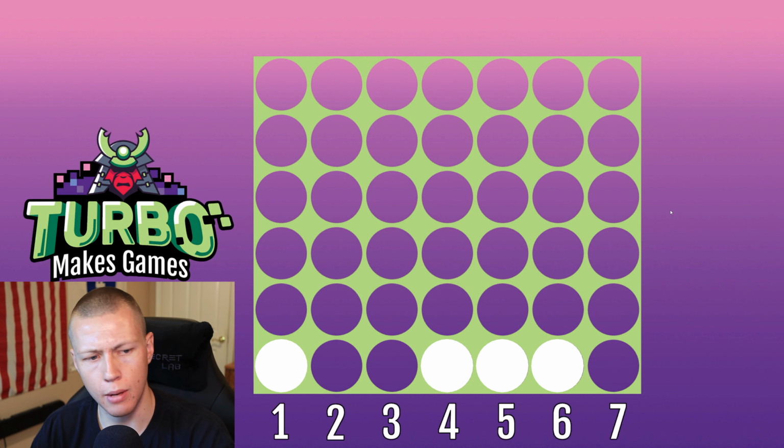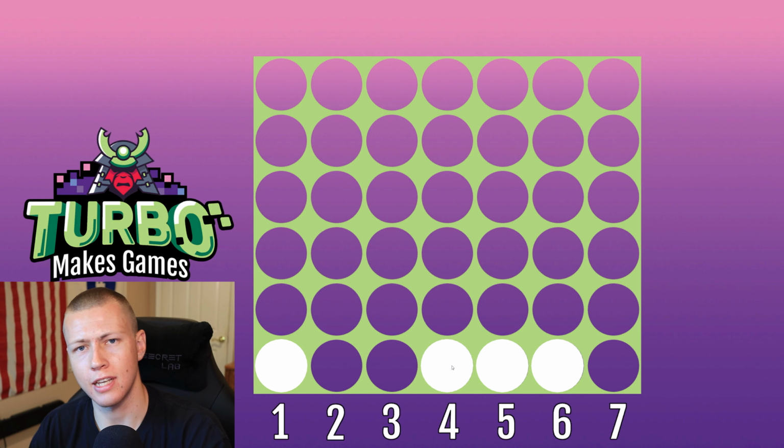So the first problem that we have to come across is what happens when, say, we drop a piece down in row 4. How do we actually calculate that it needs to go above this piece here? And then, when we start stacking these up, how does it know how far down we need to drop the next piece in the sequence?